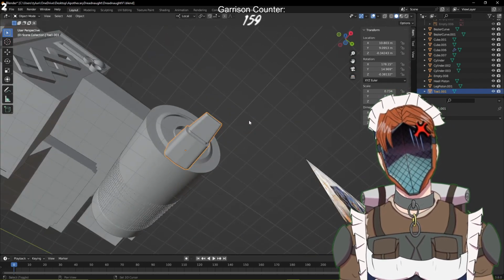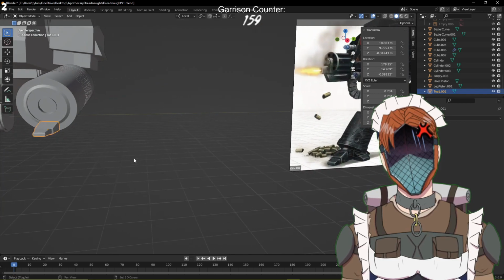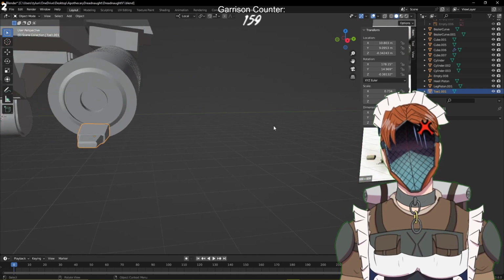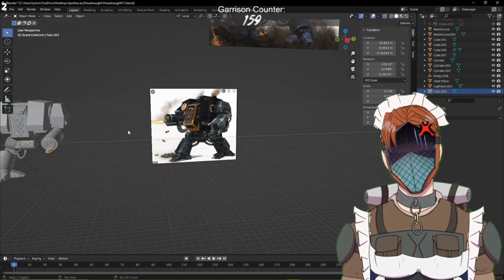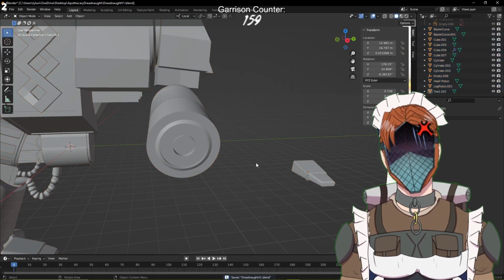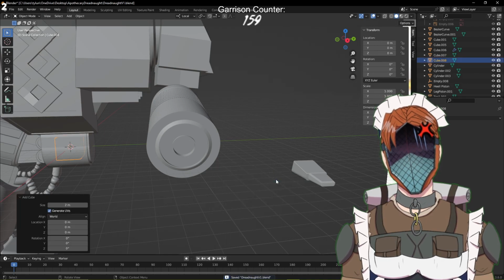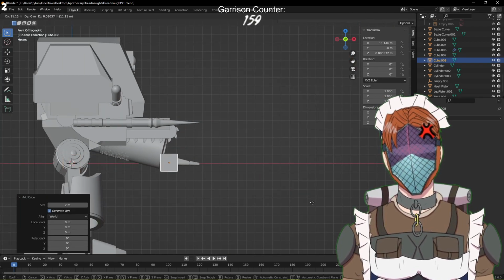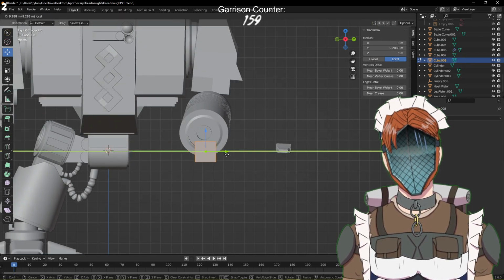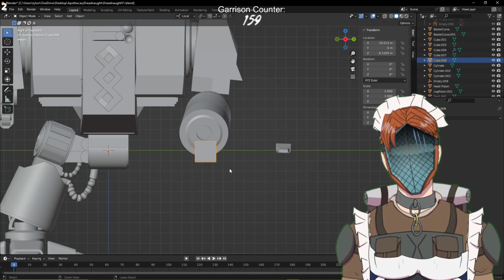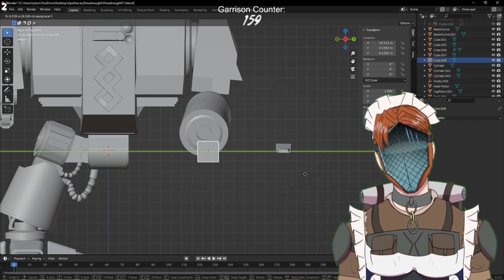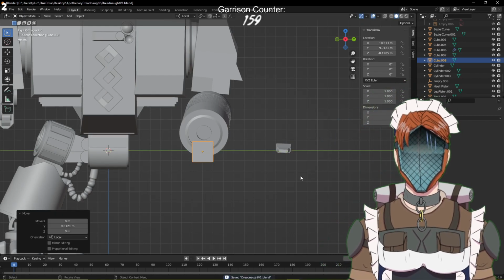It's a little bit better. I think we can do better though. Those look pretty blocky. And I think it might be worth, let's put this off to the side. I think it might just be worth making a new one. Mesh. There. Oh, no. Go back. Don't want to move it in object mode, in edit mode. There we go. That should work.